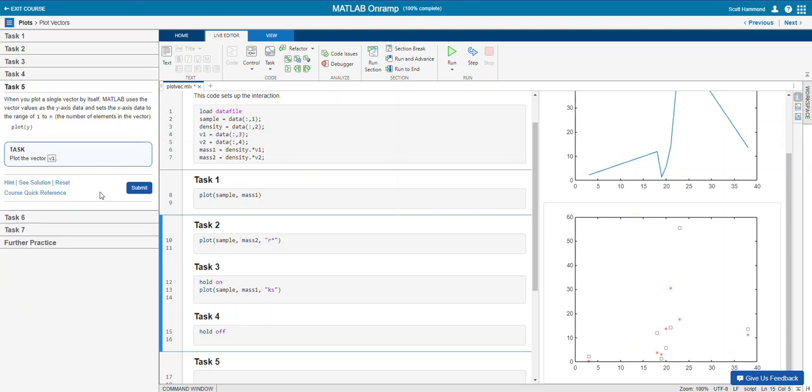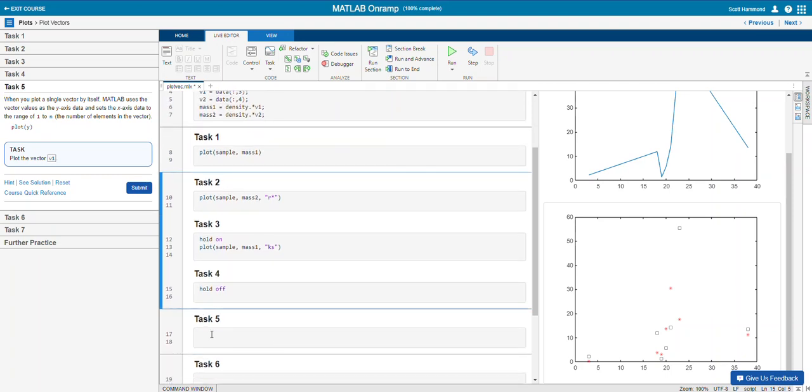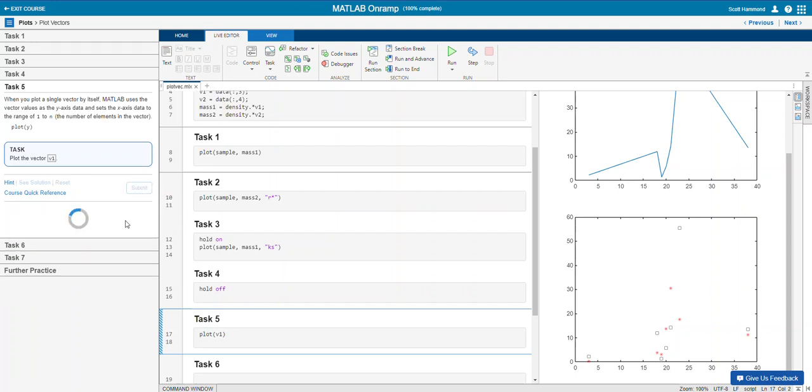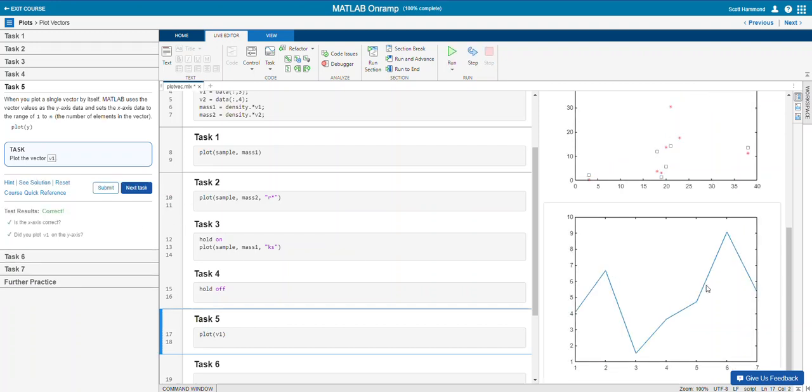So go to new task, plot V1. Okay. So here's a vector, plot V1. Go ahead and submit that. And there we go. There's our vector for V1 plotted.